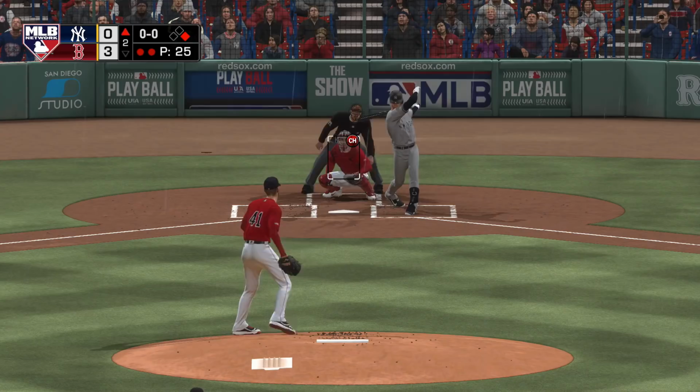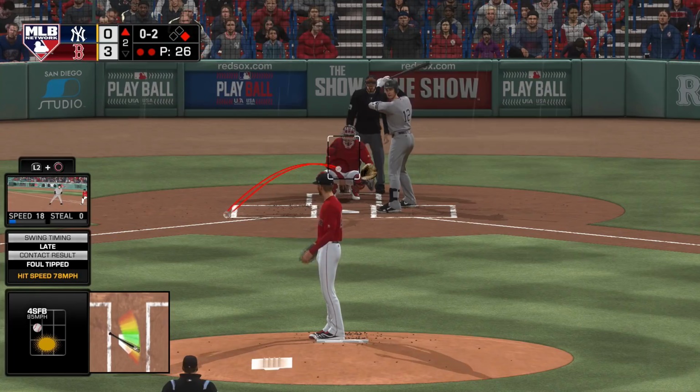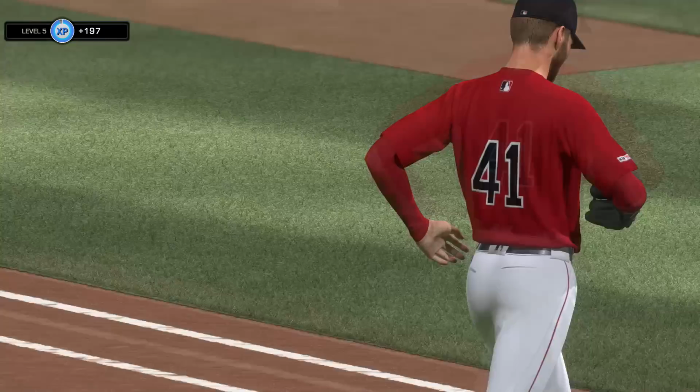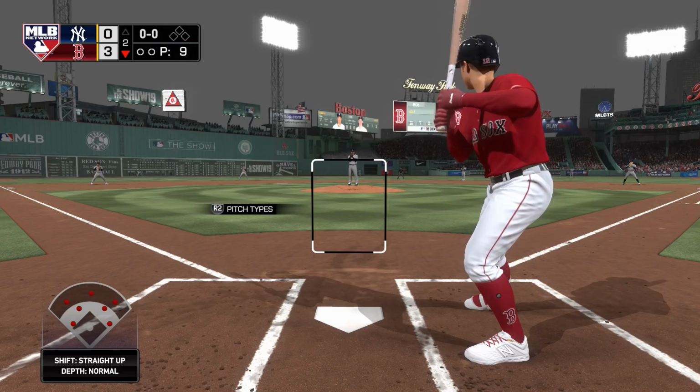0-1. Hit him with the fastball. That's another foul ball. Let's hit him with the changeup and finish him off. Yeah, get out of here. And that's the end of the top of the second inning for the Yankees. It's still 3-0. Looks like I'm going to be winning this one unless the Yankees come back in the third.